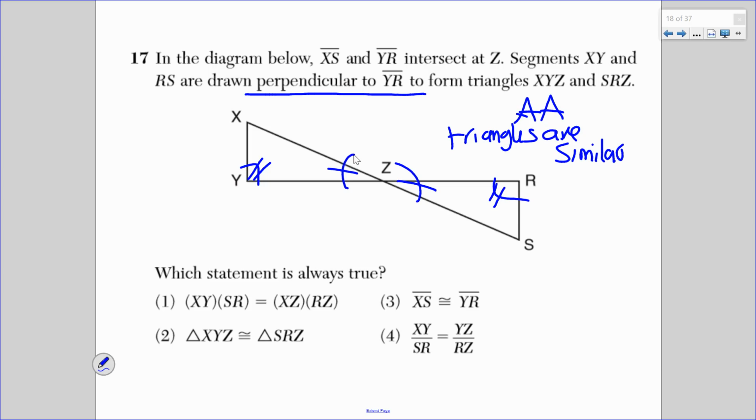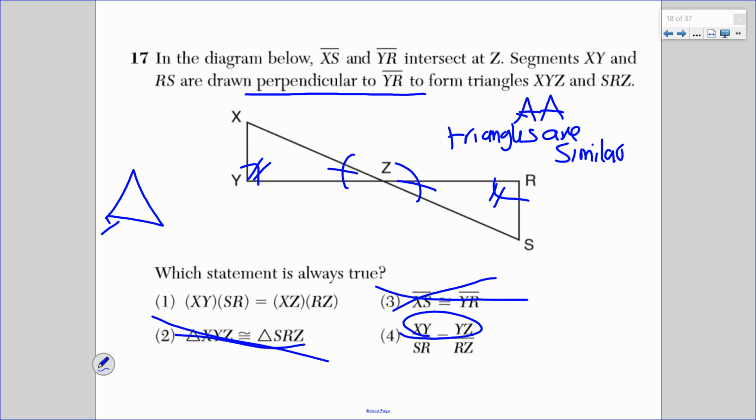So, I cannot say that any of the sides are congruent, I cannot say that the triangles are congruent, and basically at this point, your answer is a proof of proportion or multiplication. So I'm going to take a look at this proportion and see if this proportion holds true. I'm also going to redraw my triangles a little bit more clearly so I can see what's going on. It does not matter what they look like. I'm checking to see if the proportion holds true. XYZ.